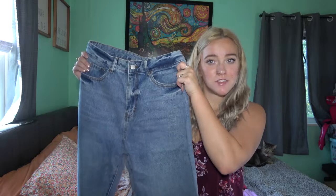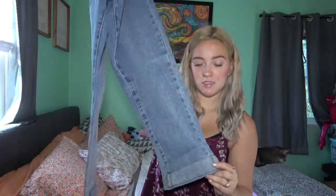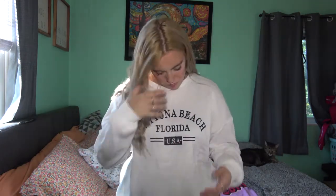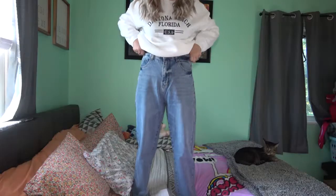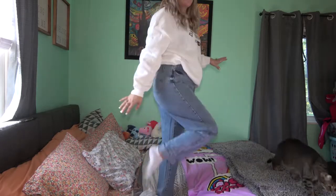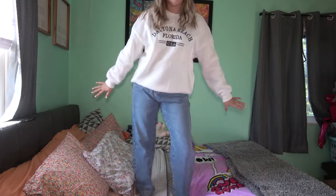So the first thing I have here is this pair of jeans - they are like mom style jeans, they do have this little fold at the end, no rips or anything, just straight up. I paired it with this sweatshirt - it says Daytona Beach on it, obviously white. It is very comfortable, like 100% how I like my sweatshirts. I don't like them to be very tight or gigantic - this is like in the middle, which is perfect. My mom jeans go up pretty darn high. I like them, they're cute, they fit the vibe.